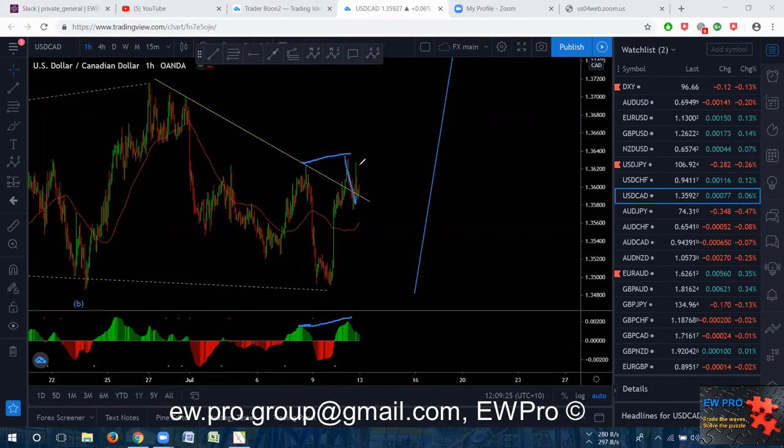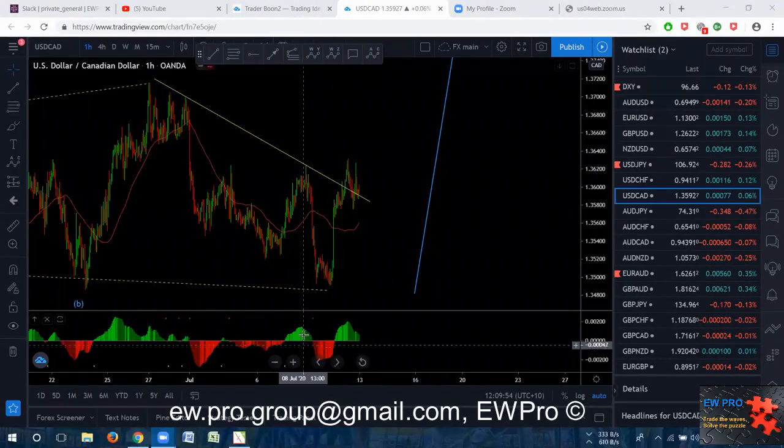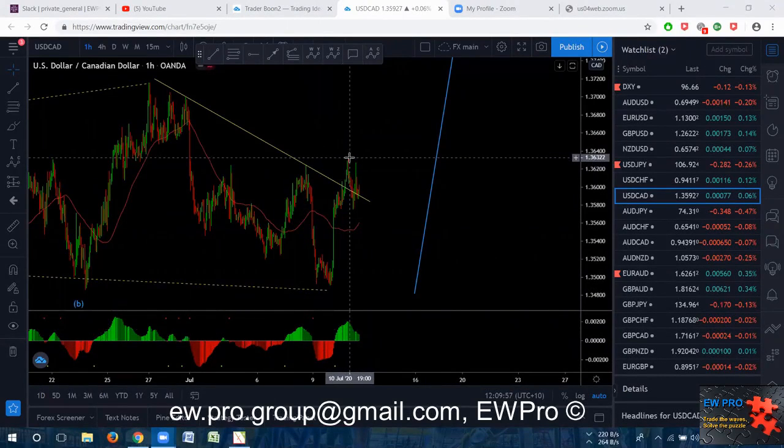So look for whatever correction it gives in here. It might give a little flat, or we don't know at this stage. But look for that buy. We don't know what sort of structure it's going to give in here, but whatever correction it gives in, just look for that buy. And this is a nice one because we've got that higher high. We've got that higher high on price action. So look for that buy.